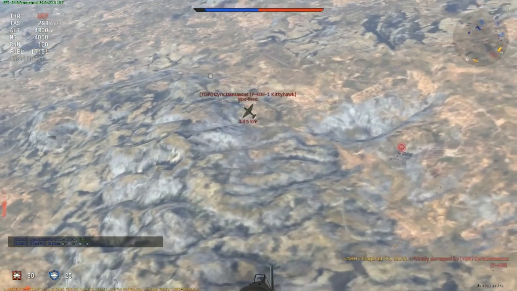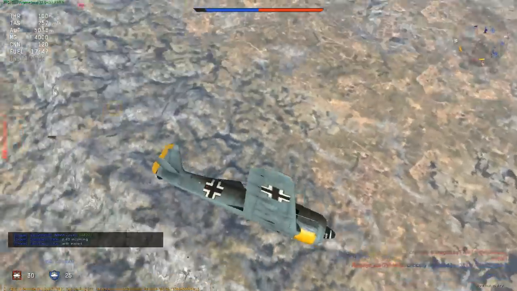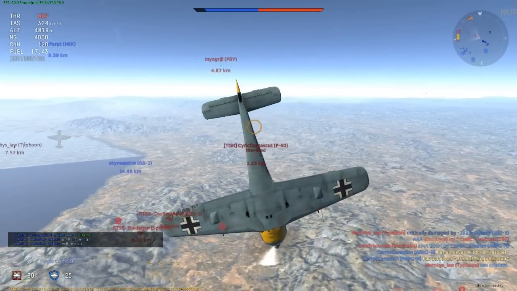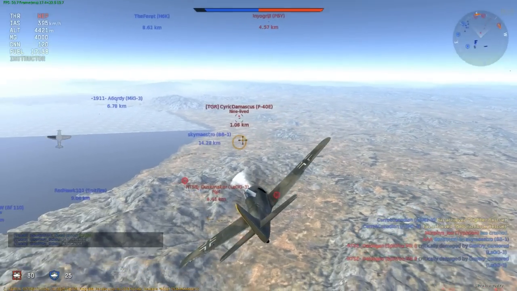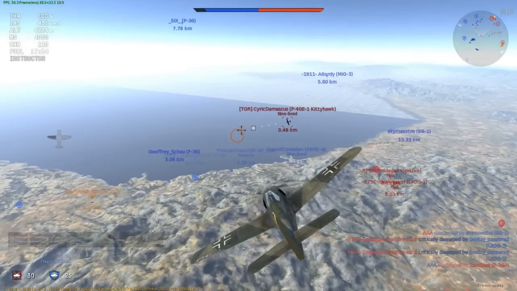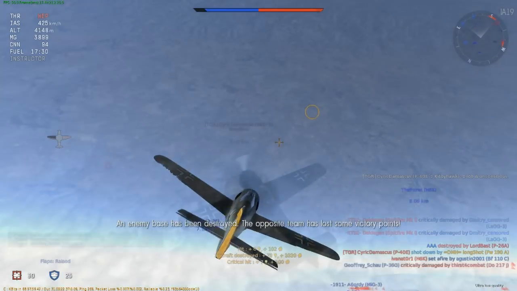But looking back at him, he does indeed stall, but I'm not high enough to hammerhead into a dive and take advantage. Instead, I perform a split S to gain even more speed while he's recovering from his stall. And that lets me get guns on him first, and now I can finish him off with a nice deflection shot. I gained that advantage because I retained what energy I had and increased it, while he squandered his.